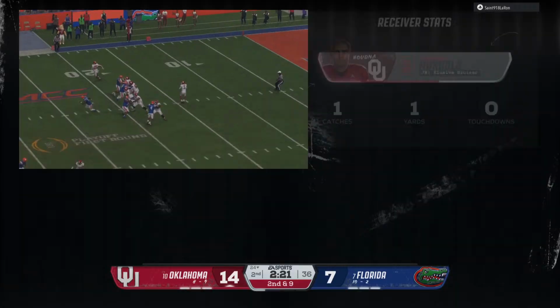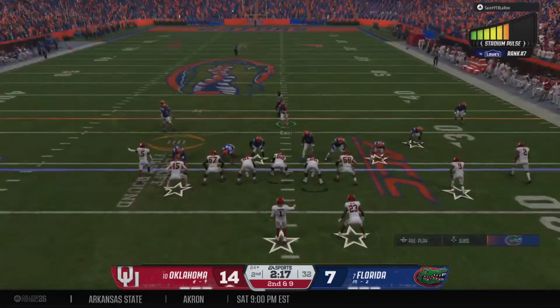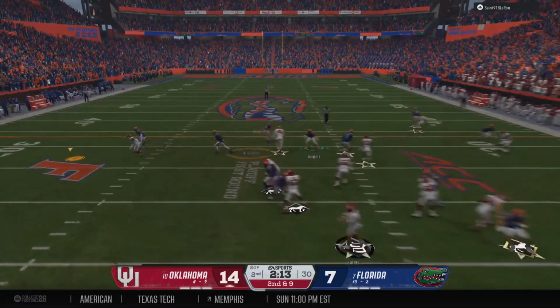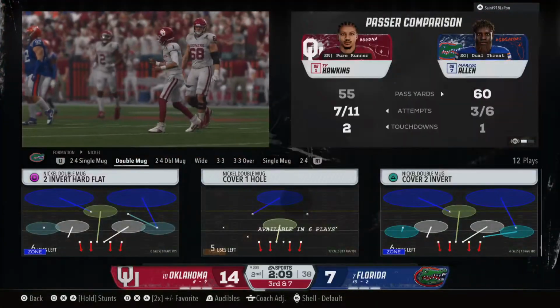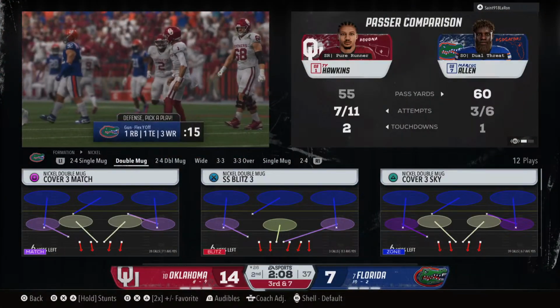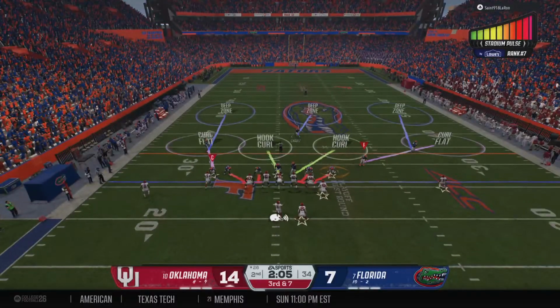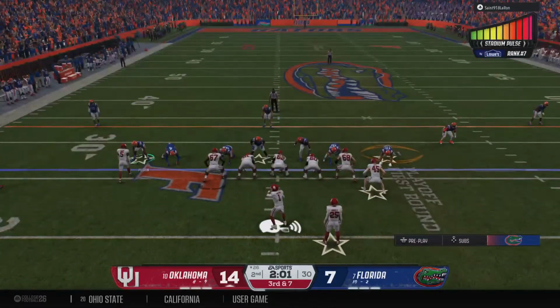Made the catch, but he was surrounded for not much room to run. They did a really good job that time of leveraging him out in space. I thought he might have a chance to be able to shake loose because he is so elusive. But defense, as you said, did a really good job in the open field surrounding him. Just nowhere for him to go to pick up any more positive yards. The offense now facing a third and long from the 26. Got to avoid a mistake here.